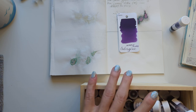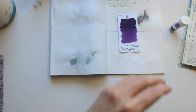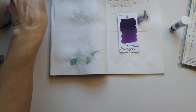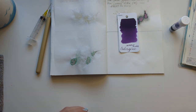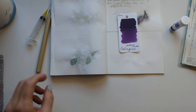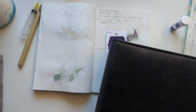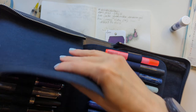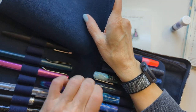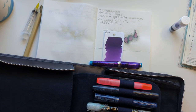I didn't get enough sleep and so I'm kind of low energy — apologies. Let's put that box right on top of my automatic pen. We gotta pick a pen. I'm struggling, I haven't had my tea yet. Do we want to put this in maybe this one? I don't know, it's kind of bluer.